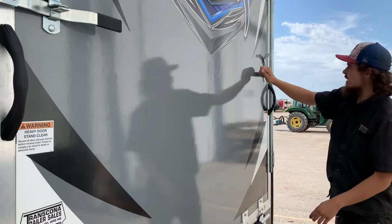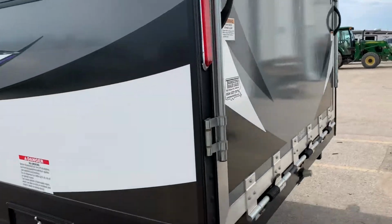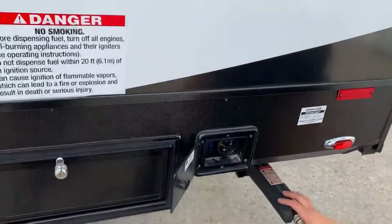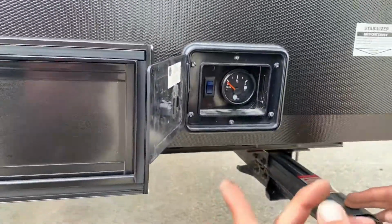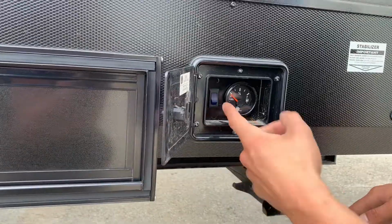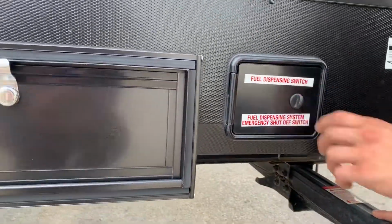Now the unit doesn't come with padlocks for your locks here, but if you want to pick them up, definitely recommend doing so. This is then down the side here, you've got your fuel dispensing switch. One of the switches inside is the master power for this. I'll show you that once we get there. But when you're looking to turn it on, you're just gonna hit that switch. That'll turn on your pump and you can pump some fuel.